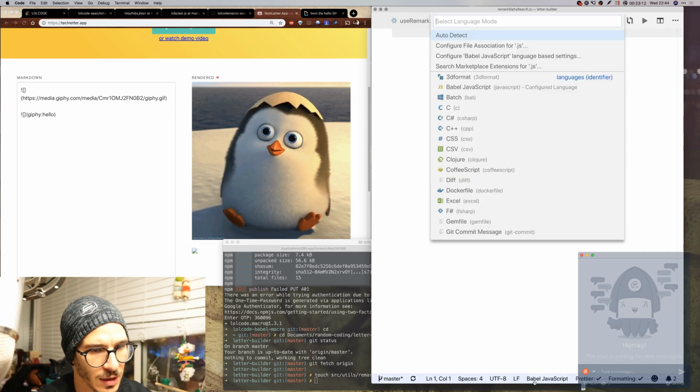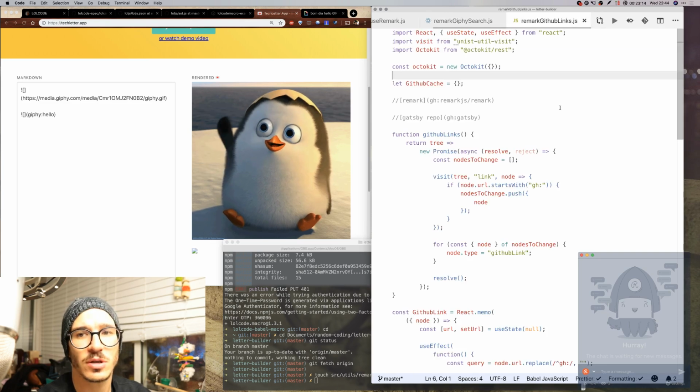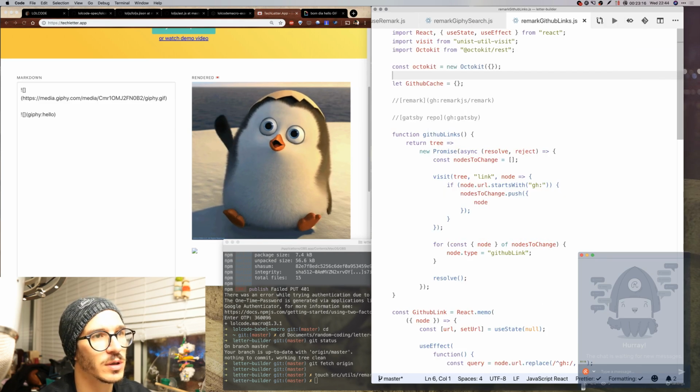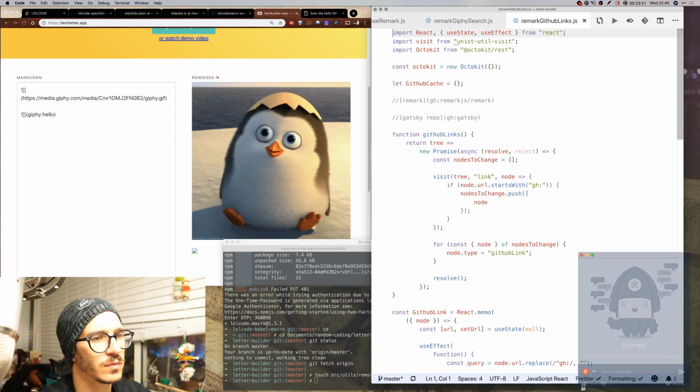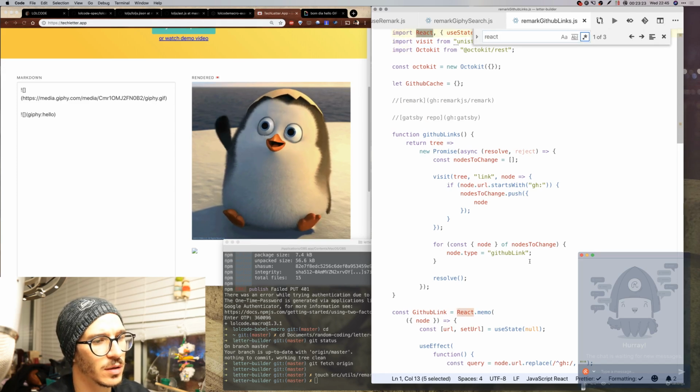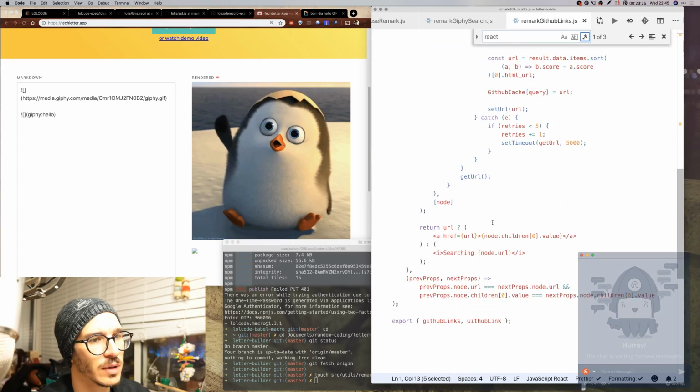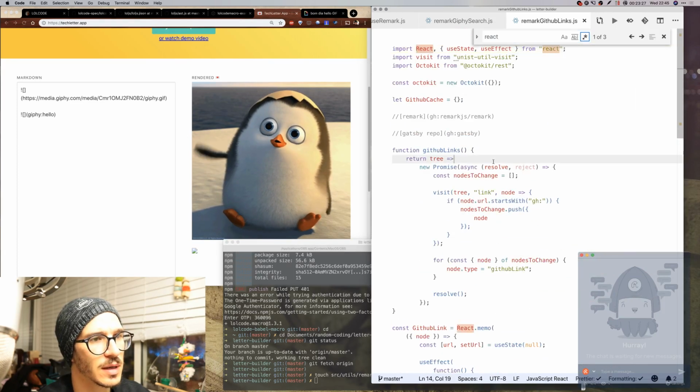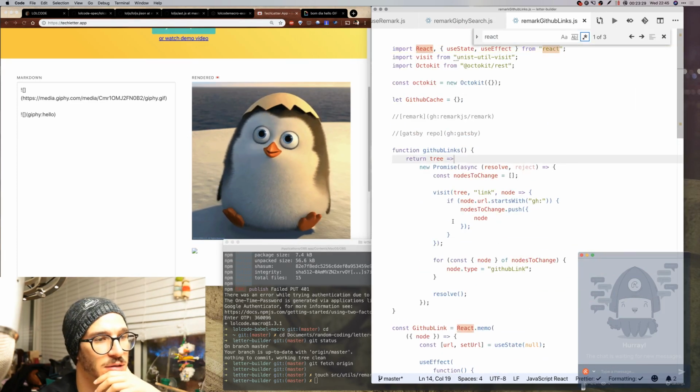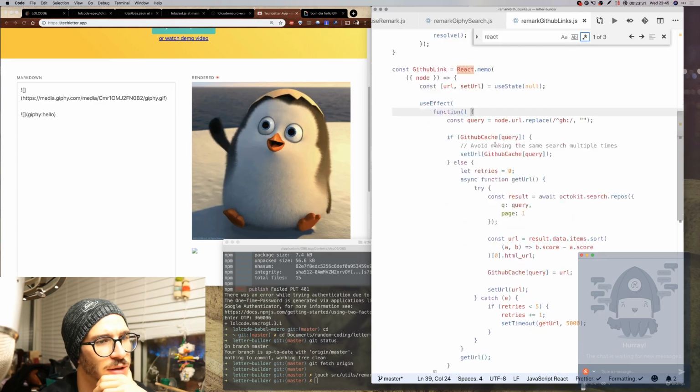That's just so that I can cheat by copying old existing code, right? So we're gonna have, why do we have React here? Oh, because right, because links render as, why do links render as GitHub?